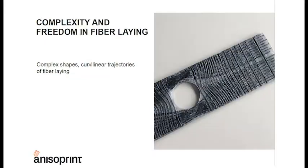I also wanted to show curvilinear examples — not just normal lattice lines or triangles. One thing Anisoprint always likes to highlight is that you can go for complex curvilinear shapes. Take a look at how it goes from typical flat line trajectories to developing curves, and that's how they managed to solve a particular case study you can check online — it's really interesting how they finally nailed that part.